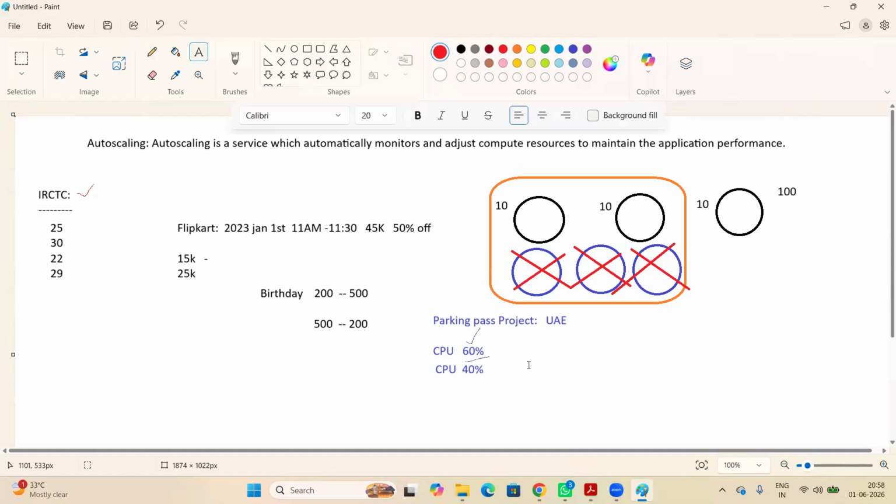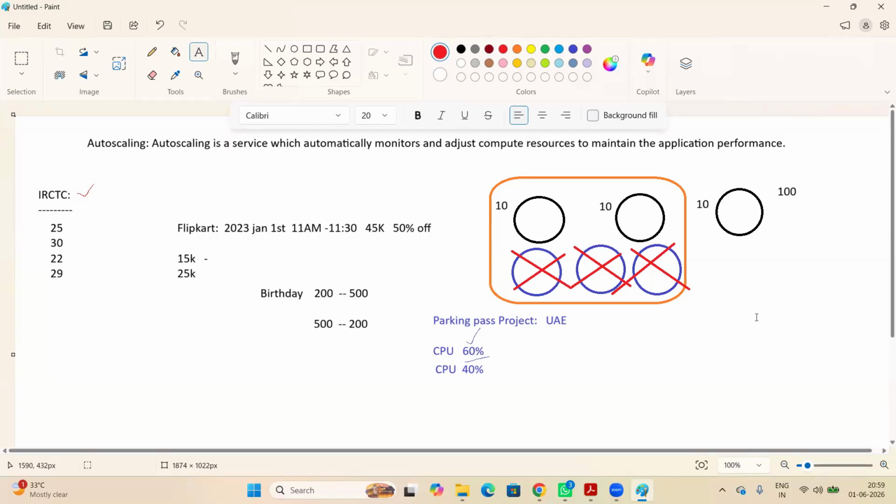Yes, Ram, go ahead. I have a few doubts. First, for each server there is some capacity, a maximum number of requests it can handle. Yes, correct. I gave an example of 10 requests here, but every server has some capacity.